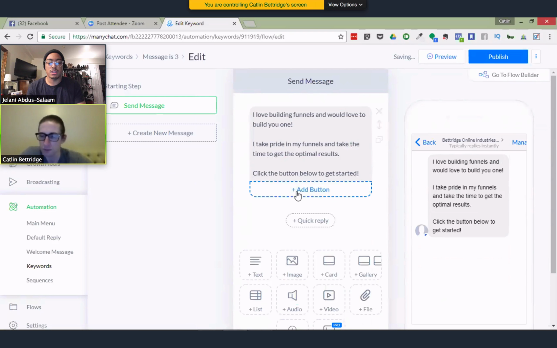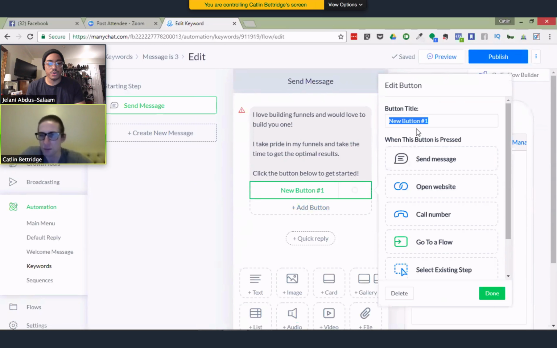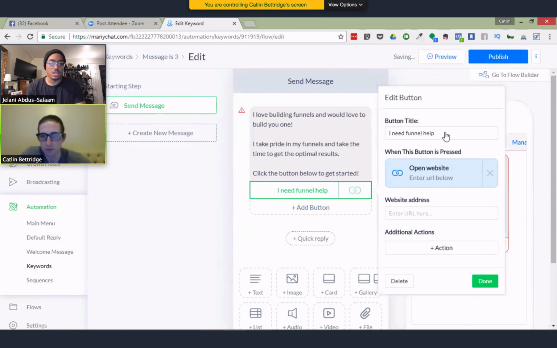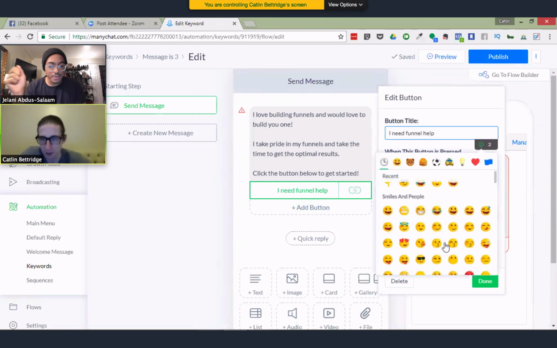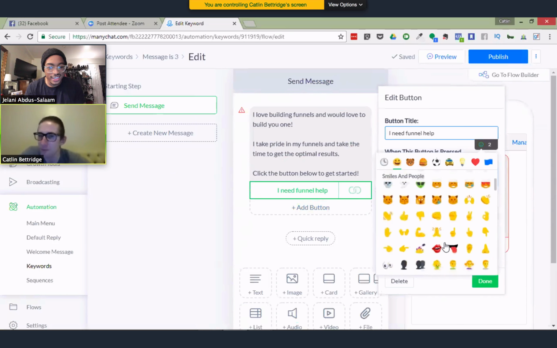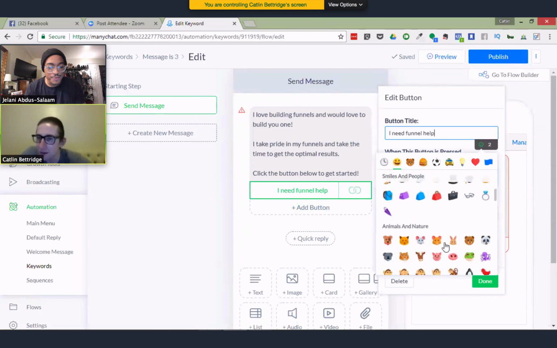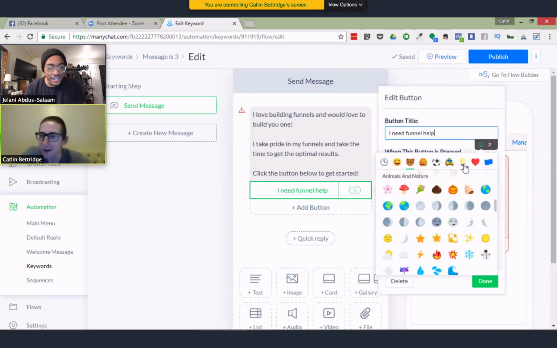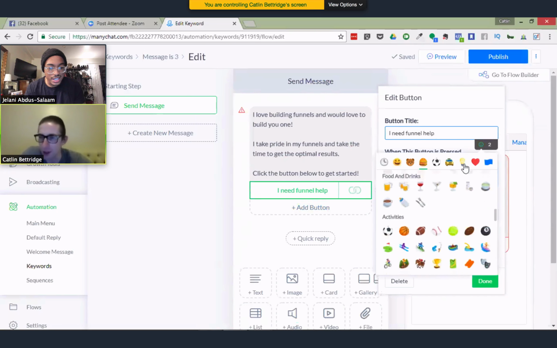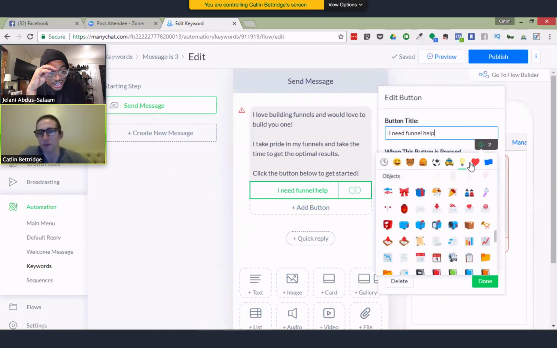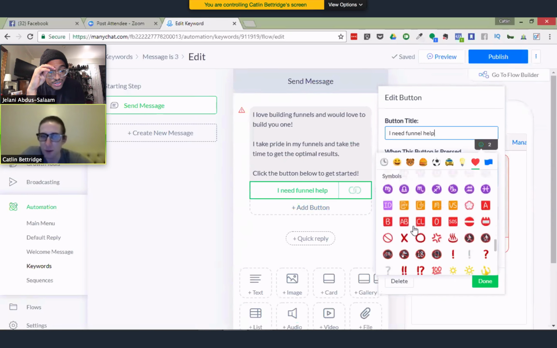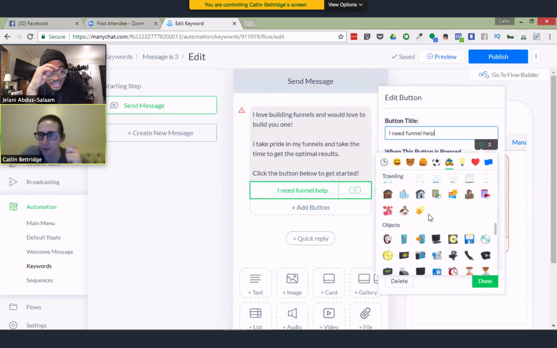Something like that. Again, this is just quickly. So open website, and then I would add that little, what is that little hammer nail? Down. Oh, I thought you meant the down arrow. Yeah, the hammer one. I think there's one of the hammer. I'll probably recognize it when I see it. Oh yeah, here it is, the hammer. It's scrolling too fast. Why the hammer? Because like funnel building, like building a house with them. Gotcha. Exactly.